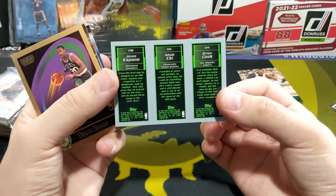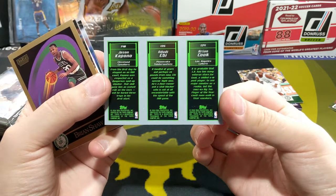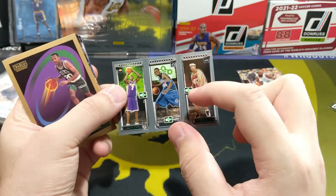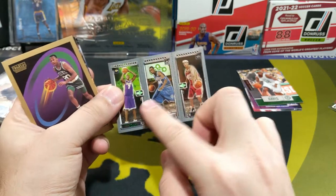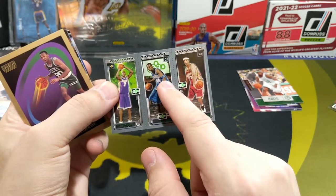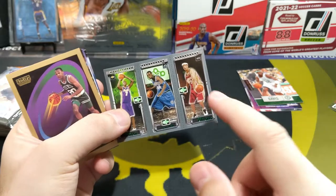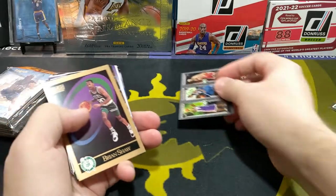Jason Capono — I remember him with the Lakers — and then Antawn Jamison and Brian Cook. So this is going to my PC. I think I already have this card. When it came to this set, they had the same guys but in different columns — like Brian Cook would be right here and then this guy right here. Or they would substitute the rookie with somebody else, so for example instead of Capono it would be somebody else. I'll double check on that one.